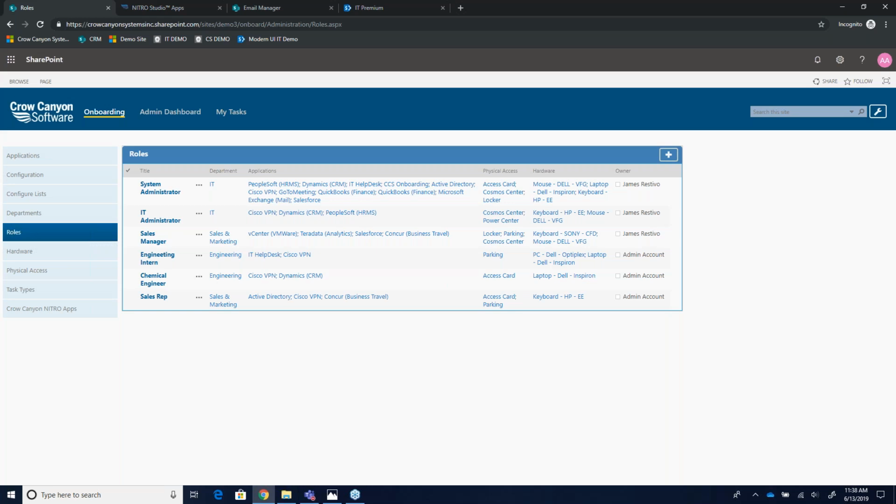Yes. And as you mentioned earlier, Ryan, every organization has their own way of doing onboarding. There's certain general similarities, of course. Someone comes on, they need an account, they need working equipment, but the way it's done is very variable. And so we made our program very flexible in that way, and we can go into the back end through Nitro Studio forms and workflows and tweak it all you want.